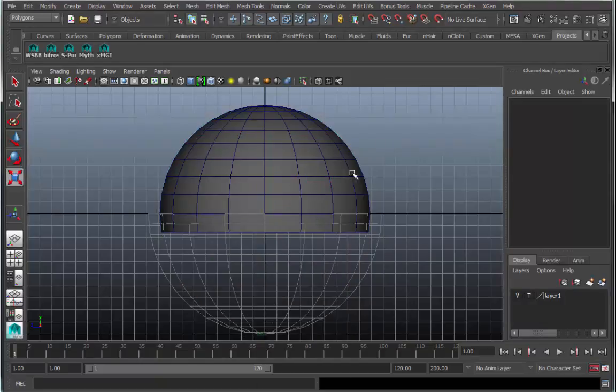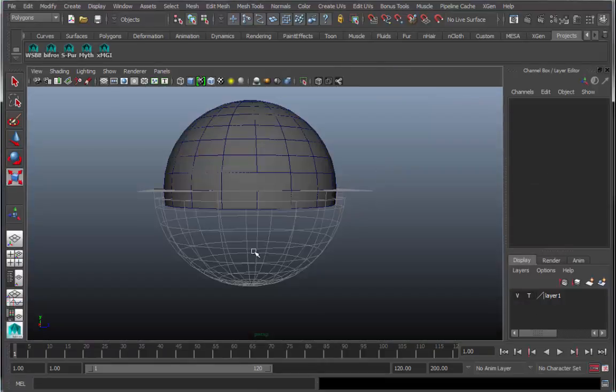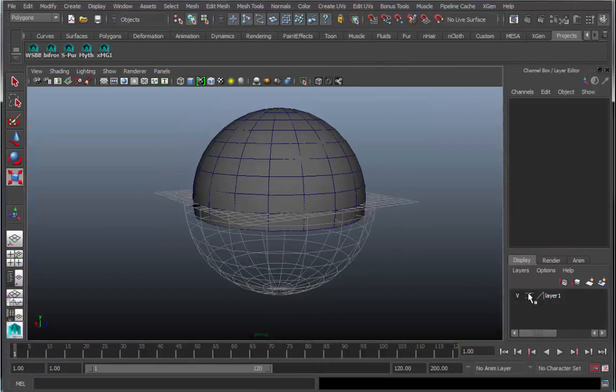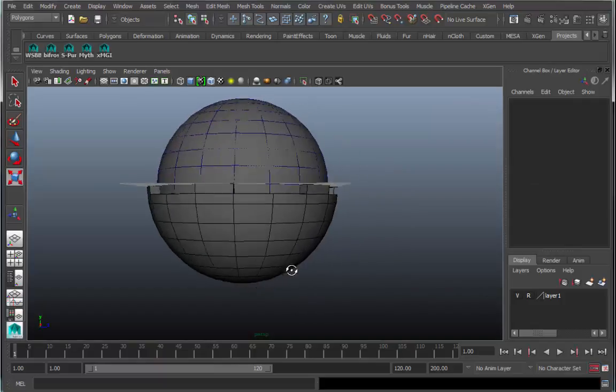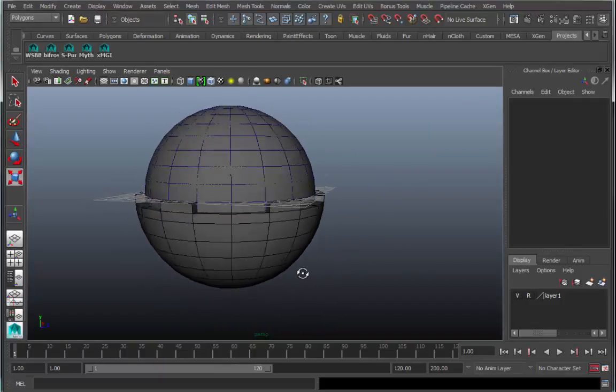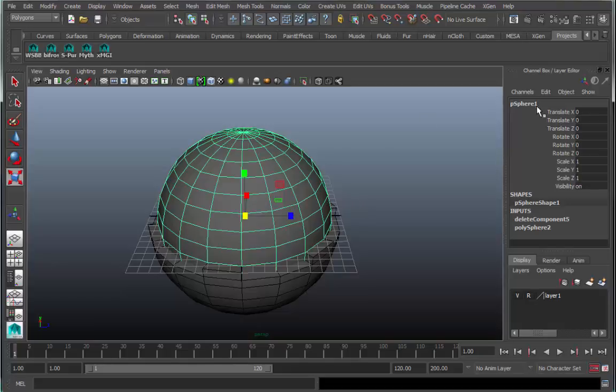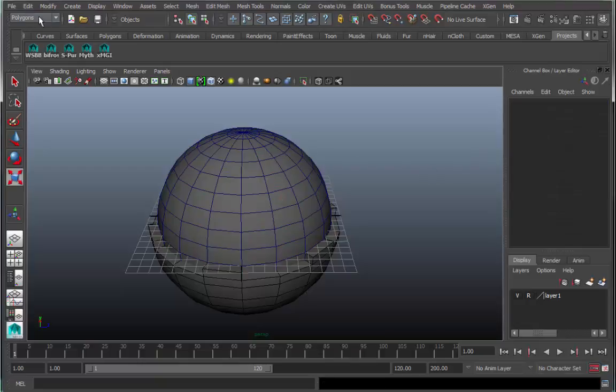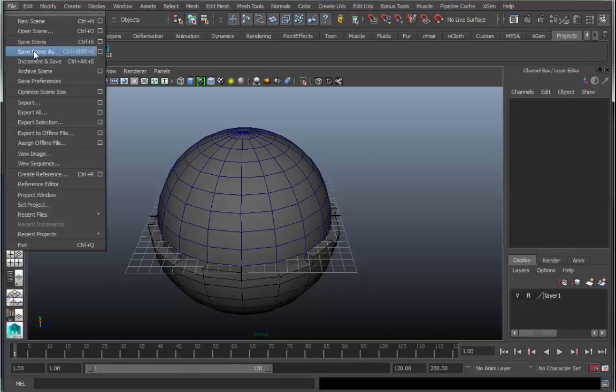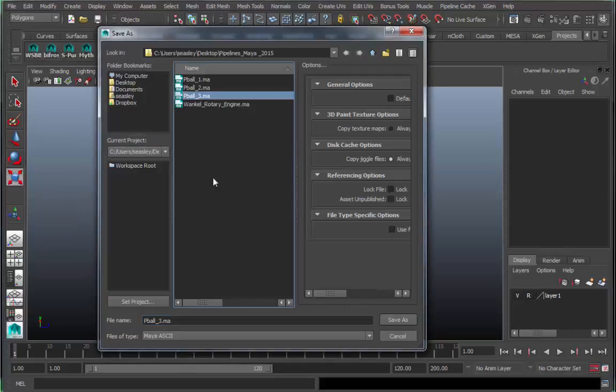So now, in object mode, we can verify that when we turn this visibility on, there are no gaps. One fits snugly inside the other. Click on the mesh, click on the name, and let's name this P-ball top mesh. And let's come up here and just for certainty's sake, let's save it one more time.